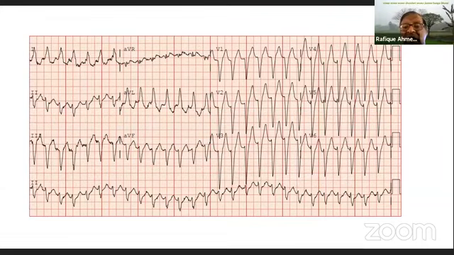Okay, let me point out something. Rafiq bhai, look at lead 1, typical left bundle pattern, but this still can be VT. Look at the chest leads. Even though there is poor R wave progression, the initial R wave is very narrow. I'm sure if we had a more lateral lead, you would see typical left bundle pattern. So that is the only clue you have. Number two, look at the beginning of the QRS to the deepest point of the S wave. In leads V4, V5, V6, it's not over 100 milliseconds. So you have to go by some signs.